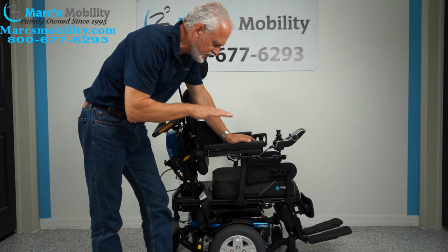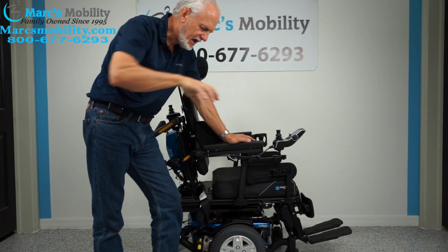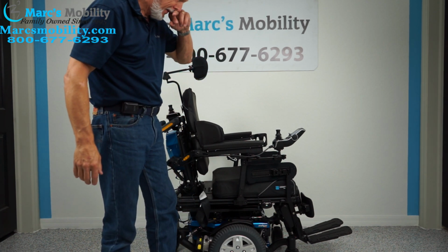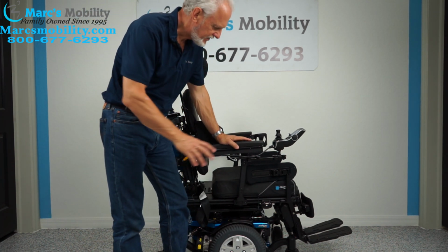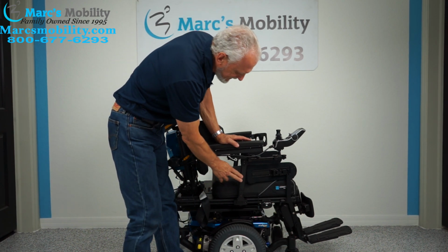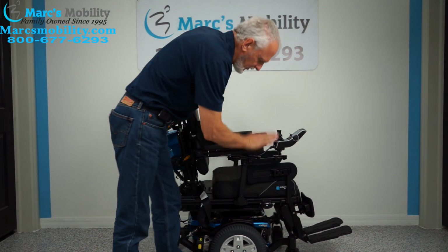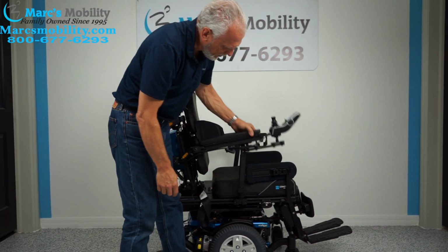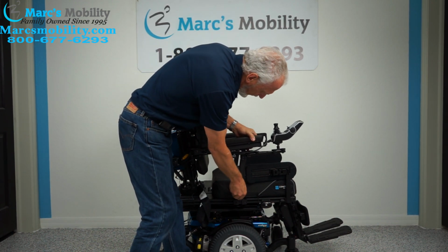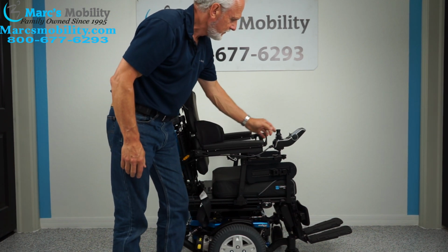We've covered the 12-inch seat lift, the electric tilt, the electric leg, and the electric recline. Let's look around the chair, see what else we've got. I've noticed already this chair is loaded with extra goodies, custom stuff. This is a support for the arm. Right now, if I push on that arm, it does not give because it's got that support right here. You see it right there? You put it back in here after you lift the arm. You have one on each side. So you have support arms.